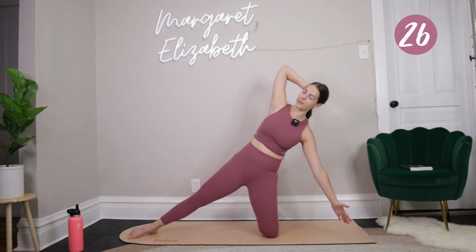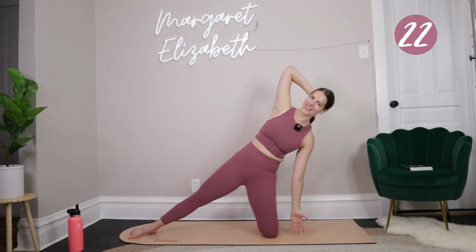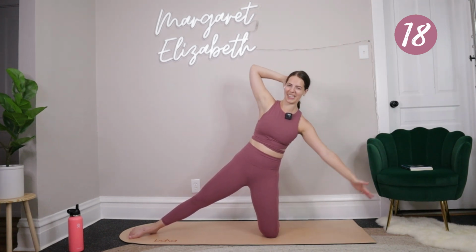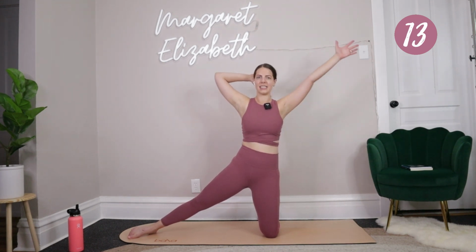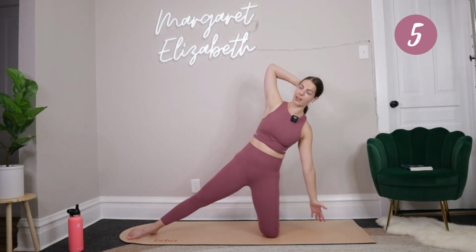Good. Now, I'm sure you're probably wondering, okay, we're doing this on one side. What are we going to do on the other side? We're doing the same exact thing on the other side. It'll just be our third circuit. Good. Now, if you need to pull both knees in, you can absolutely take this from right here, right? Go over and then lift up.